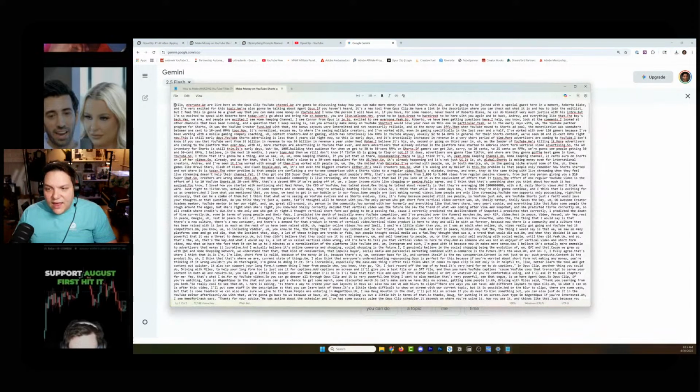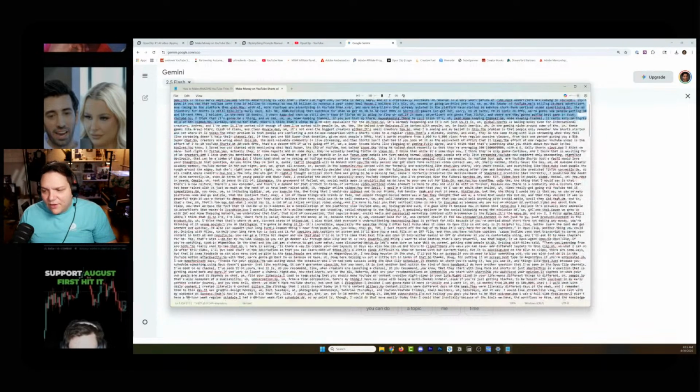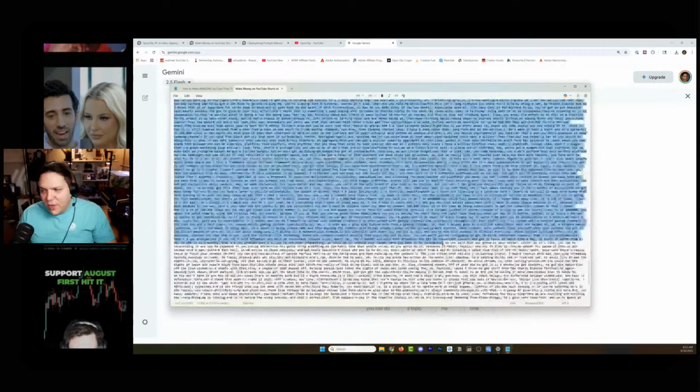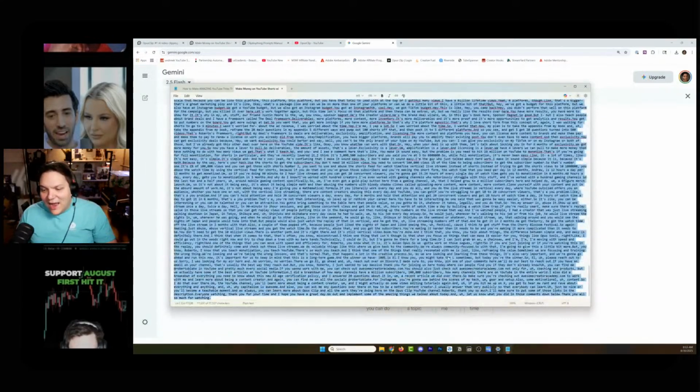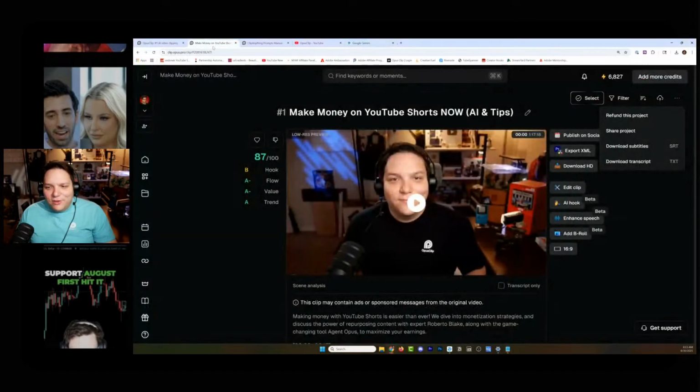You can see that the only thing I would check, because I know sometimes it doesn't nail it, is that OpusClip spelling, but that's something I should be able to add in Opus. That is more my fault for not adding in OpusClip the way it should be spelt, but don't worry, I'll show you how to do that really quick.